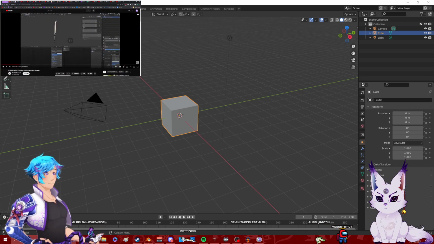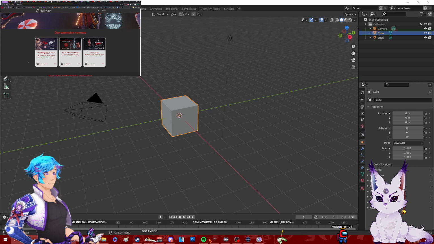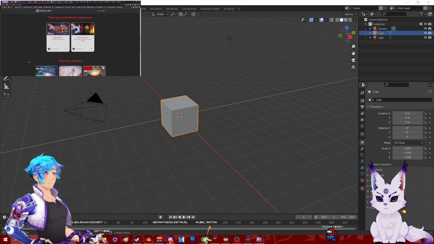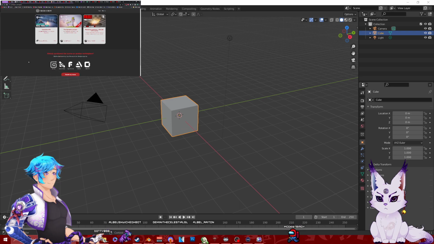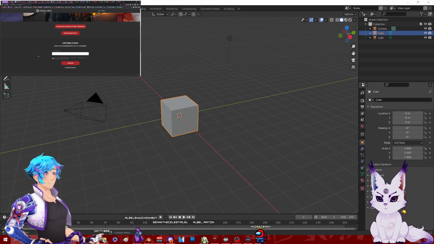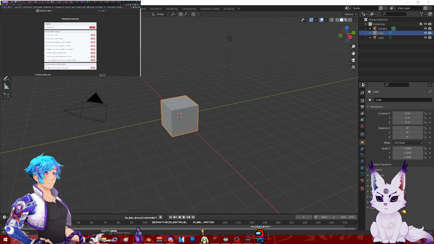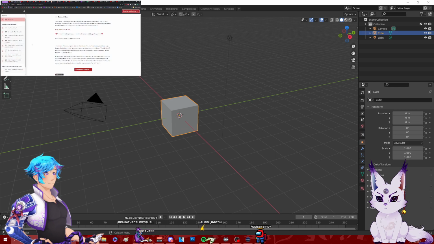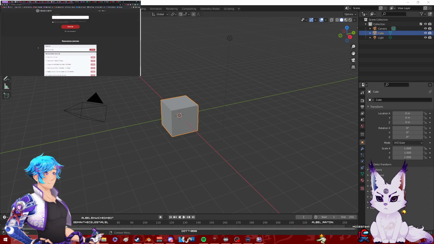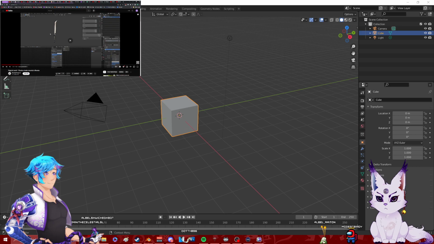In the Properties panel, under the material setting, I will go into blend mode and switch from opaque to alpha clip.